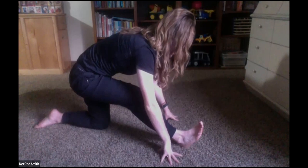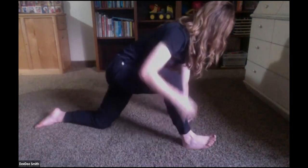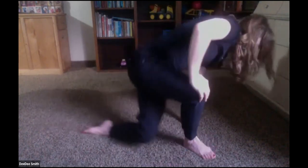Whenever you're ready, shift forward. And we're actually going to sit on that left hip, coming to a seated position, stacking that right knee over the left in cow face pose. You're going to inhale, lift here. Exhale, forward fold. So once again, having that right knee stacked over the left.